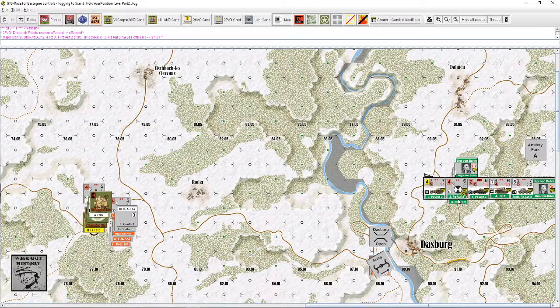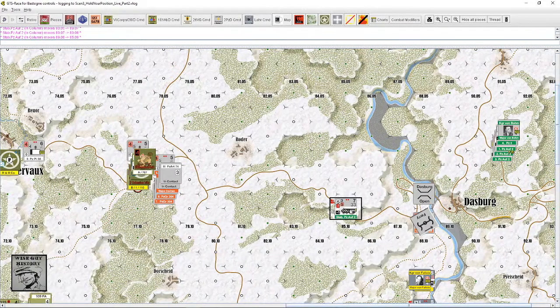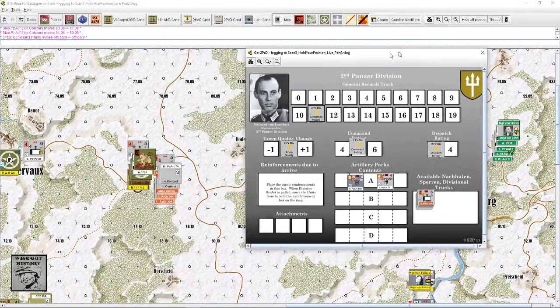And what have we got? These guys first. 1, 2, 3, 4, 5, 6, 7, 8, 9, 10, 11. Actually, sorry. Before they bring the reinforcements in, they're going to fire with their off-map artillery, so spending a command point to fire here.